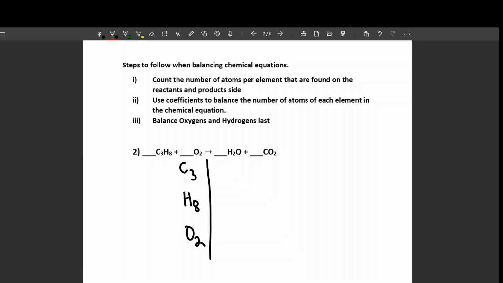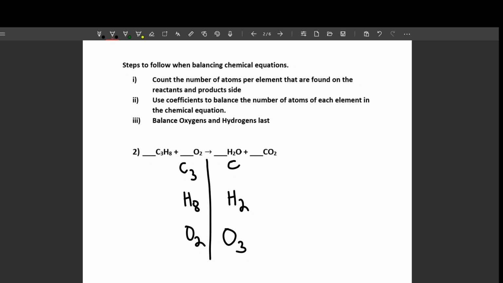At the product side, we have 1 carbon, right? Just one. We have 2 hydrogens, so we have a 2 here. Okay, so we have a couple number of oxygens, but on different compounds. So we have 1 oxygen, and we have 2 oxygens. So 1 plus 2 is 3. So we have 3 oxygens in total. So I'm just gonna erase this and write 3. There we go.